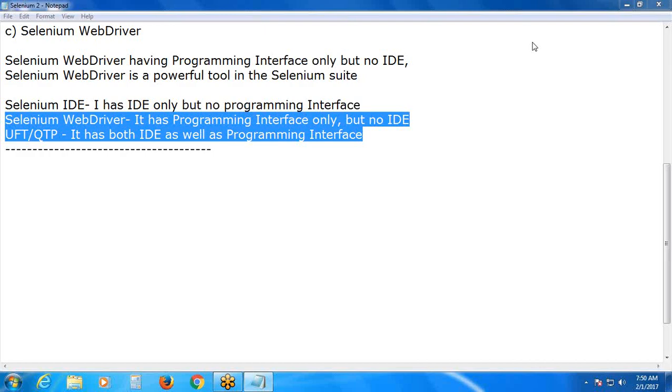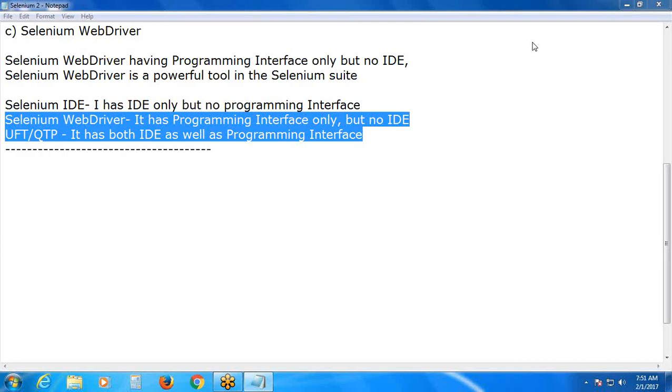But when we compare Selenium WebDriver with UFT, we cannot say. Selenium WebDriver takes more time and effort, but everything is possible. UFT has both an IDE as well as a programming interface, but there are many drawbacks compared to Selenium WebDriver. For example, Selenium WebDriver supports various programming languages: Java, C#, Perl, Python, Ruby, etc. But UFT supports VBScript only.